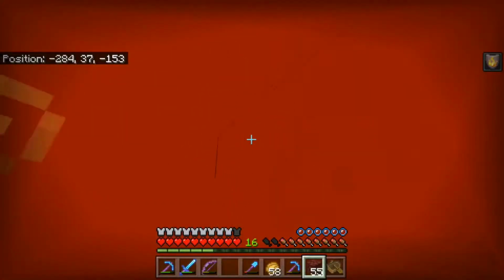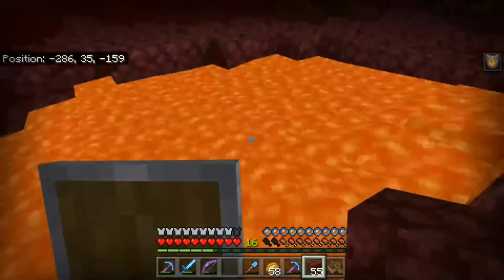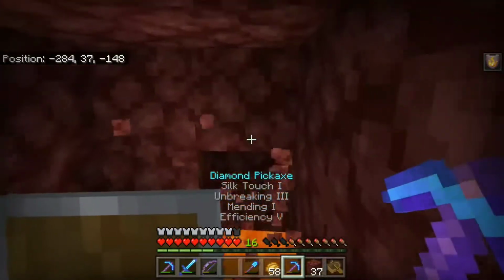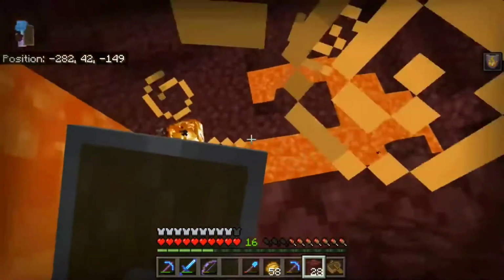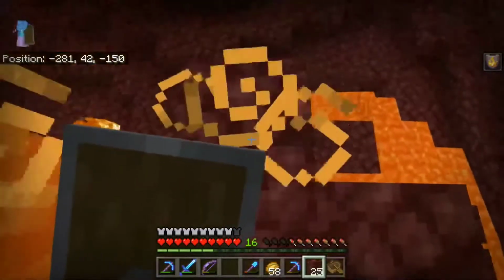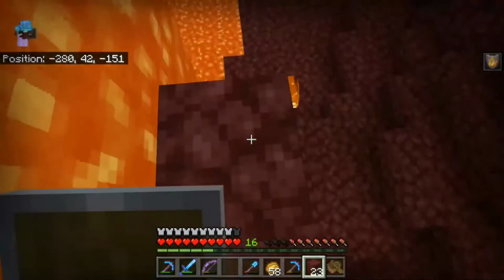Right. It's quite a thick lava stream. Imagine drowning in lava. Oh, that might be what I'm about to do. That's the fun. There's great high quality content of me placing blocks in lava. Alright, moving around it.